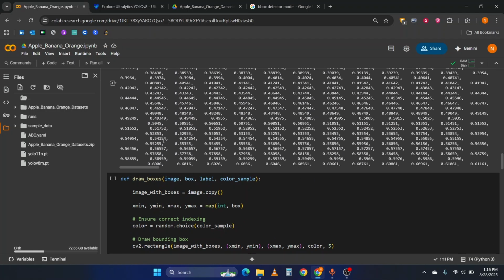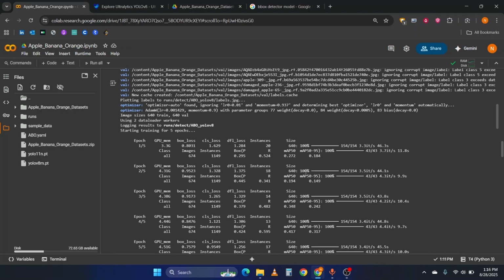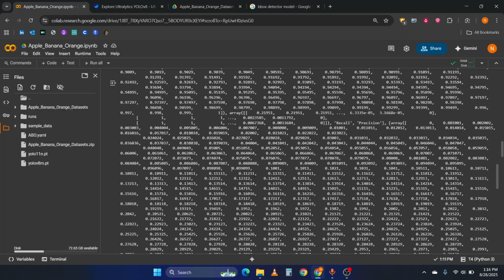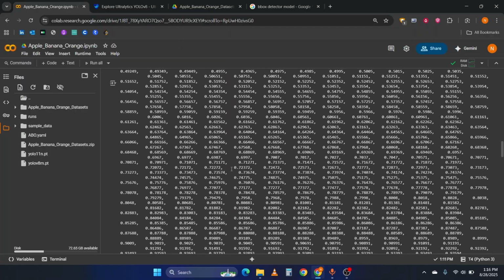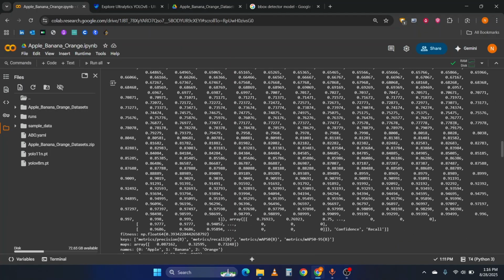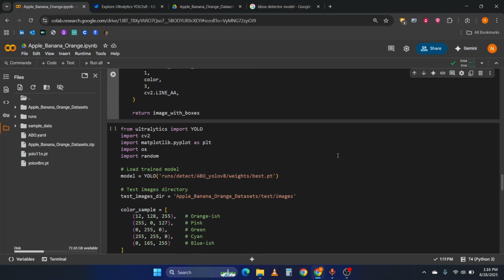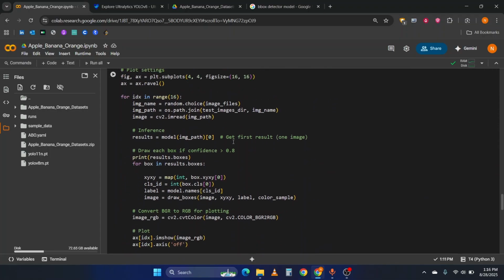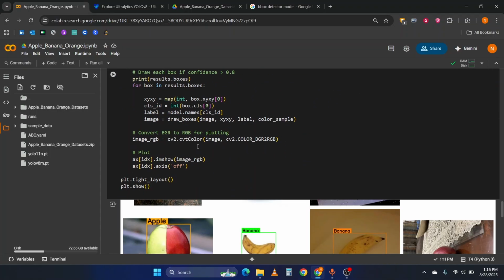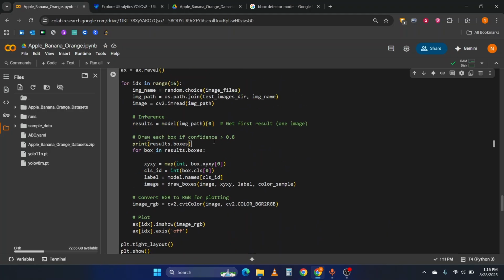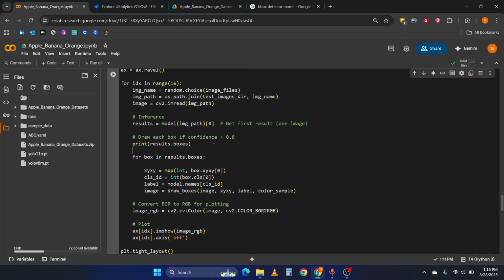Your 5 epochs training is over. So let me first show you how this model trained with 5 epochs gave results. Let me show you the result of results.boxes with only the first iteration.